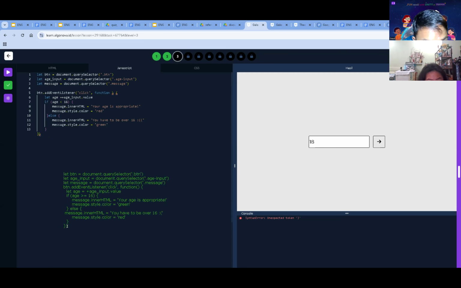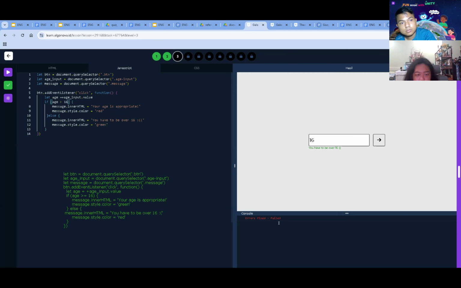Button input message is already correct. Click function. Oh, the function. I think the condition as well. It's supposed to be greater than or equal.